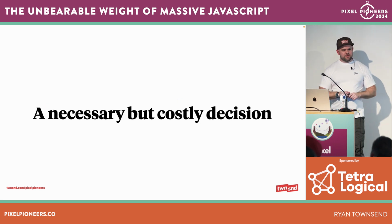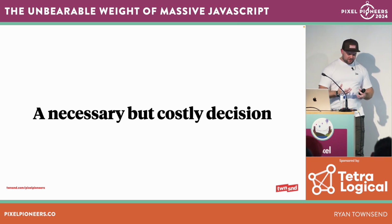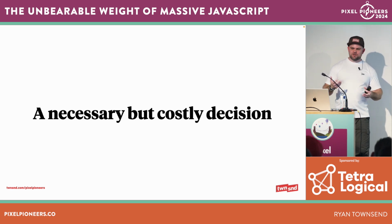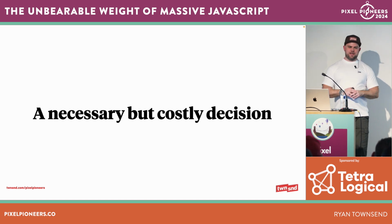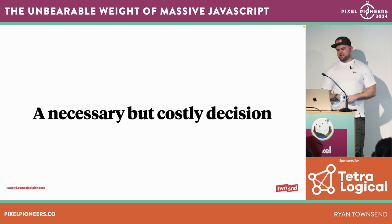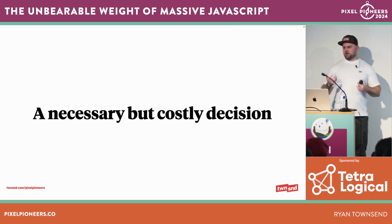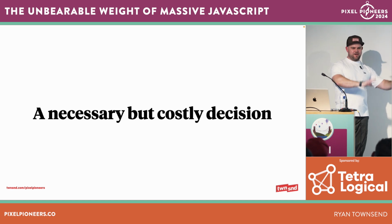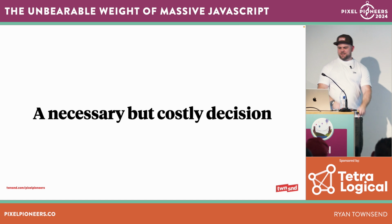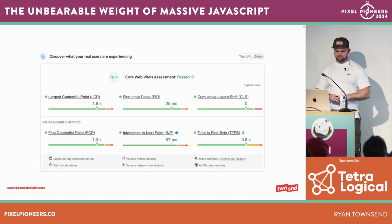So ultimately, my team came to me and they'd suggested Next.js. And, given my background in web performance, I was naturally a little bit skeptical, but they assured me that any suggestion I might have, any change, they would be able to make it and it would all be fine. So ultimately, I accepted this decision on the basis that we did need to de-risk the availability of talent. And I want to be clear, it was far from chaos and an utter disaster. It was necessary at the time, but it was a very costly decision.